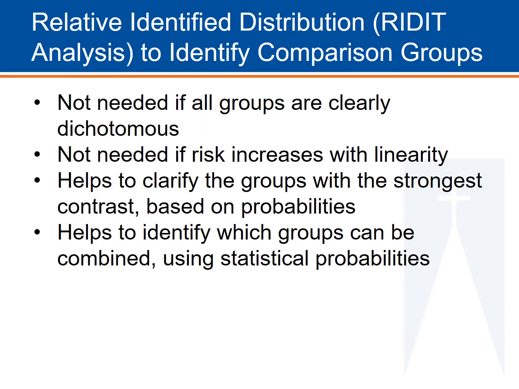Again, for your further information, if in the future you are doing an analysis and you are wondering how to create your categories to capture the greatest differences between the groups, there is a section of the book on something called RIDIT, and this is about the RIDIT function to identify groups that are most different from each other.